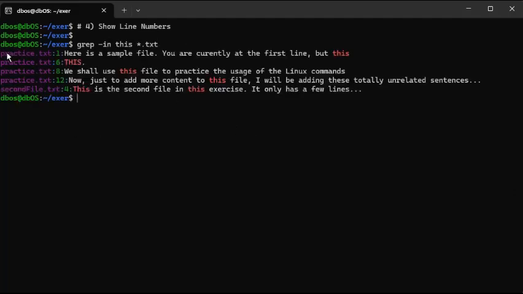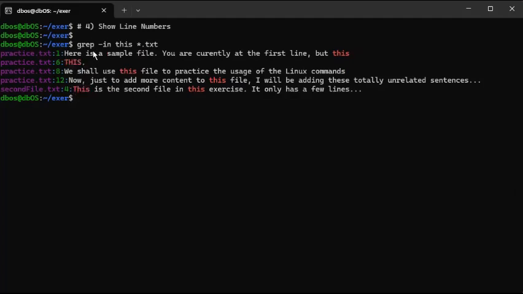On the left side, you will see the file names: practice.txt, practice.txt, practice.txt, and finally, the fifth one is the second file, the text. Although I have used the I option for ignore case, so it's showing those different combinations of this, lowercase, mixed case, as well as uppercase.